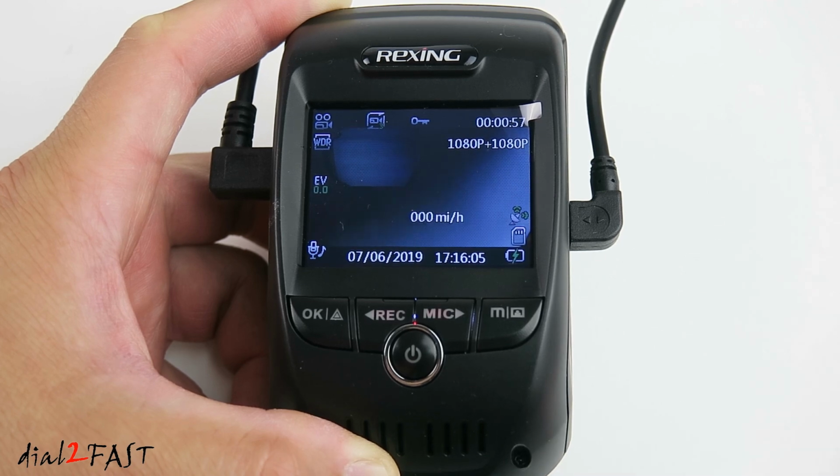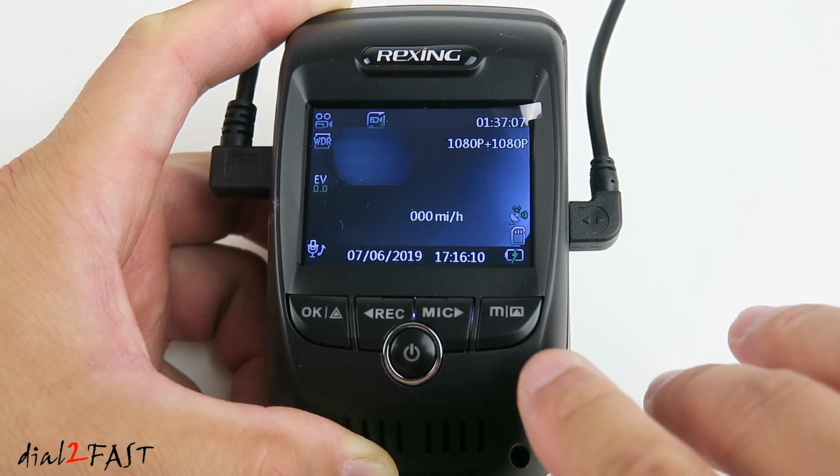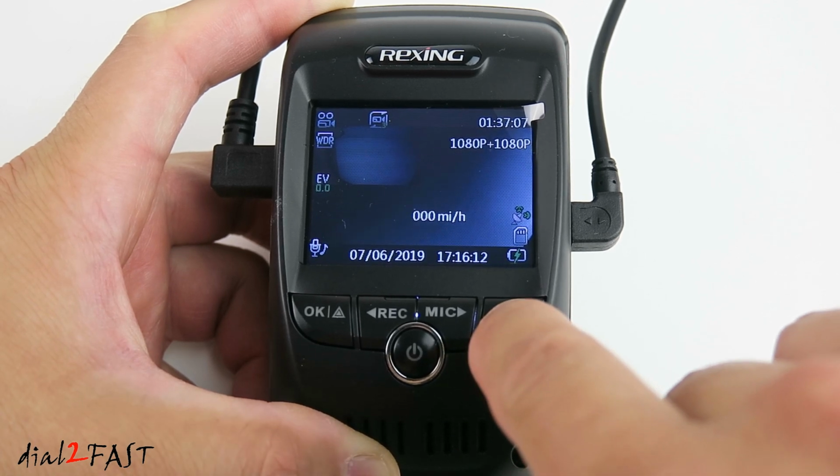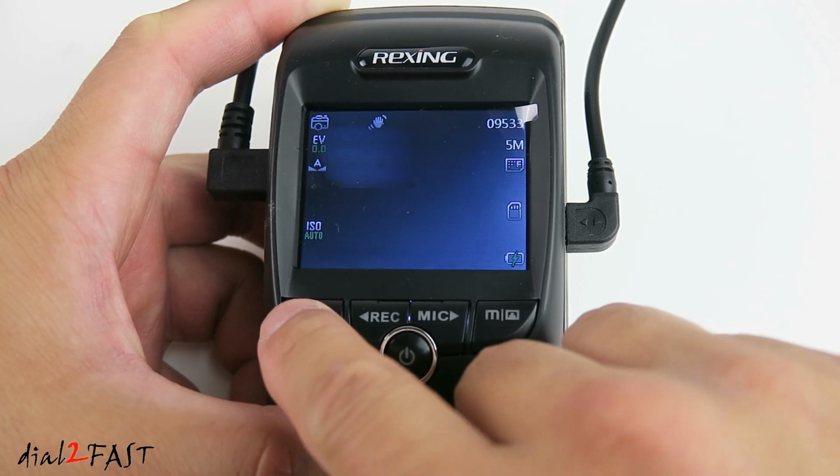Now this dashcam has 3 different modes. Right now we're in the video record mode. If you stop the recording and then press and hold the menu button, which is also the mode button, now we're in the photo taking mode. Press OK button to take a picture.